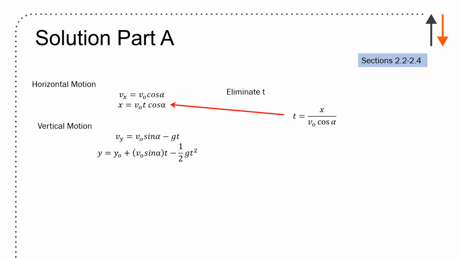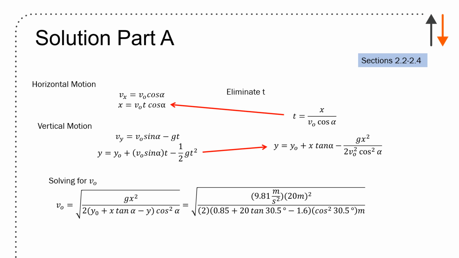For the vertical motion, you do have the gravitational acceleration. You'll notice here that I've defined it as negative, so I can just use the magnitude. So Vy is V naught sine alpha minus gt, and position y equals y naught plus V naught sine alpha t minus 1/2 gt squared. Rearranging things a little bit with that x term, I end up with this expression: y equals y naught plus x tan alpha minus gx squared over 2 V naught squared cos squared alpha.